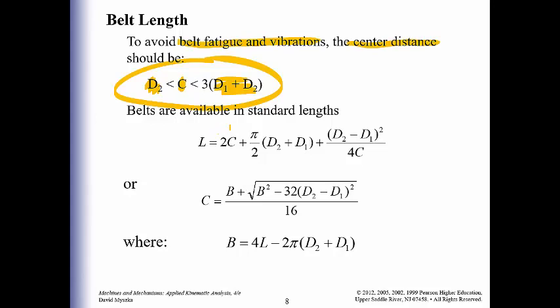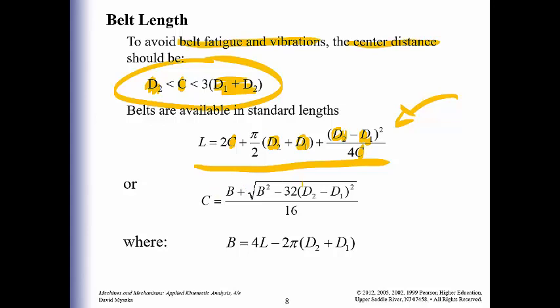Now the length of a belt takes into account the center distance, and takes into account the D2 and the D1, as you can see here, and here's another C value as well. And so that would be the overall derivation of the length of your belts, depending upon what your pulley sizes are and the distance between the pulleys.